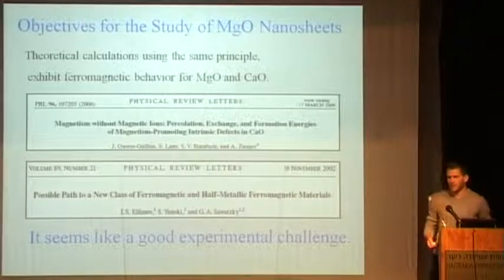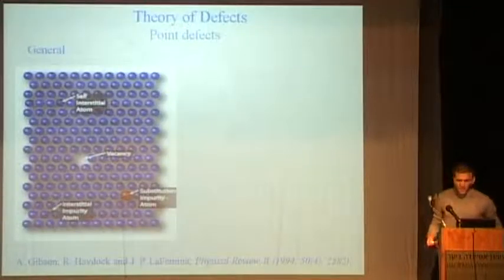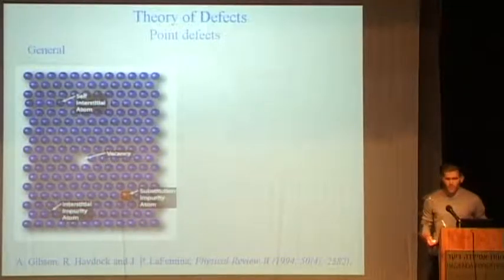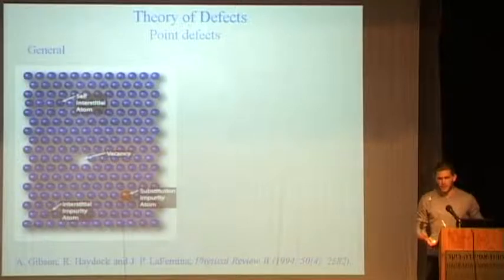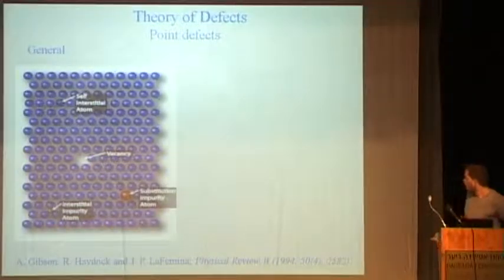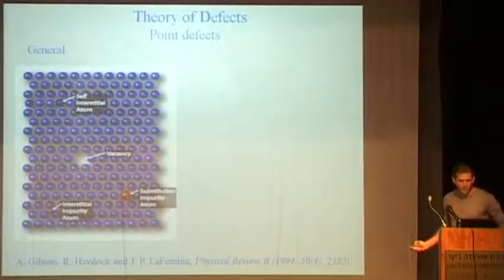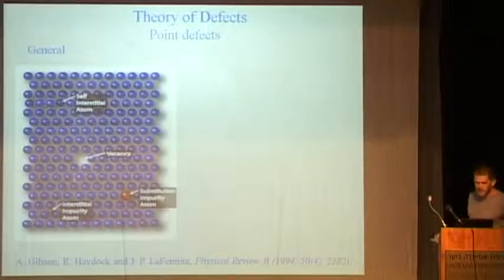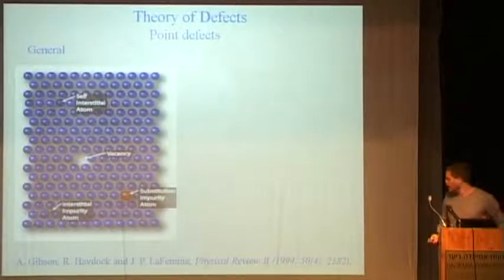And this is our research. During this talk, I will mention the word defects, so I would like to elaborate on defects a little bit. We have three types of defects. The first one is point defects. Point defects are of this type: you have vacancies and substitutional impurities.